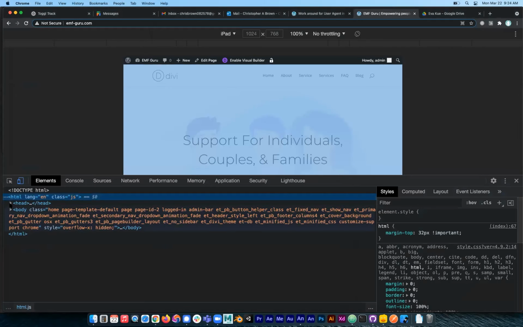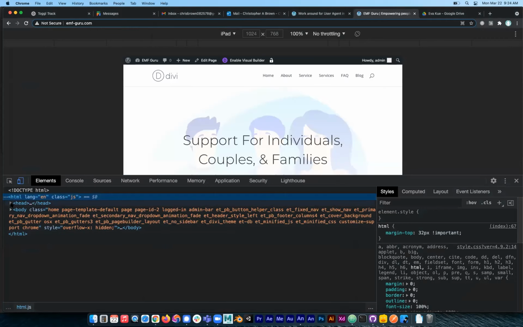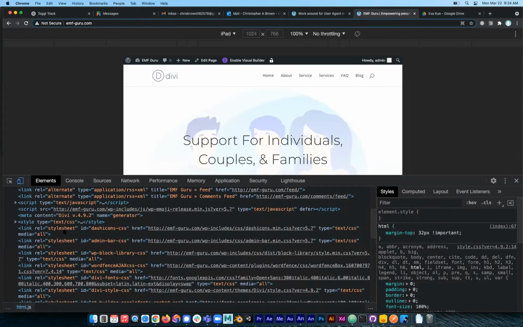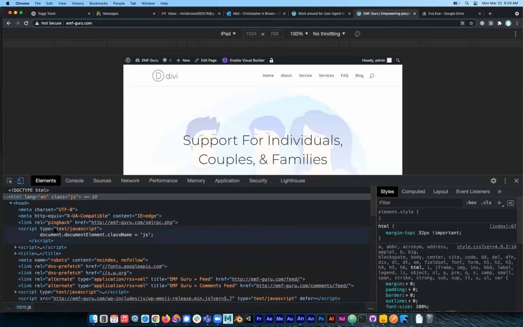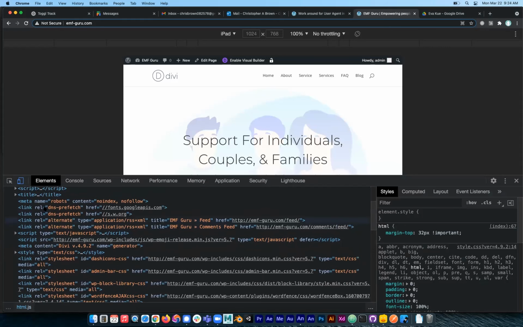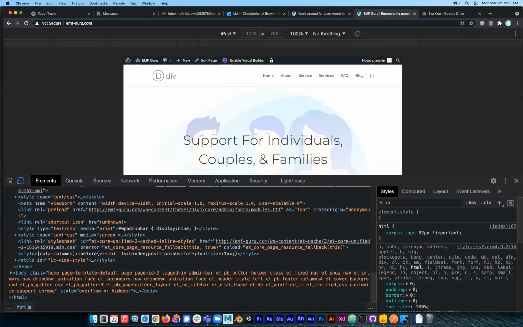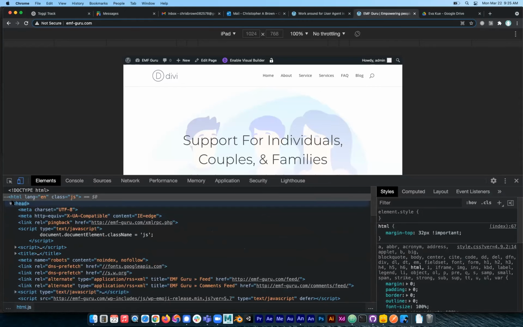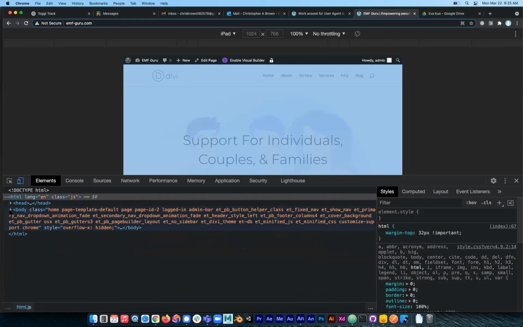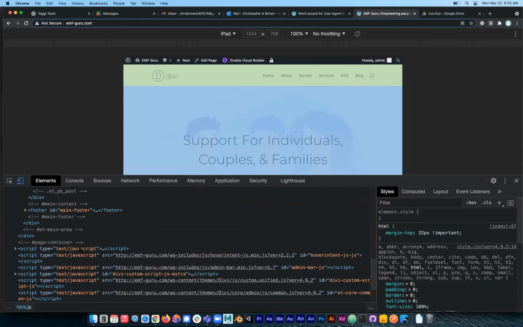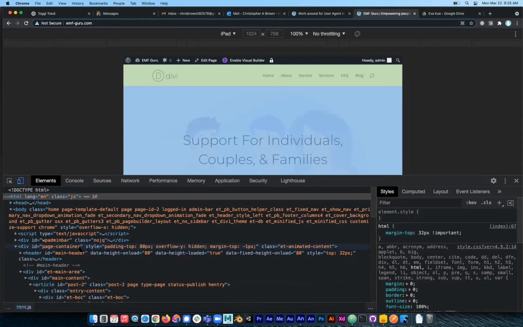So now I can close all of these so I can see very quickly what is in them. But if I open the head tag, for example, all of a sudden there's a ton of stuff in my head tag. Like there's tons of little links, this pingback thing, and there's just so many links to other files and scripts and media. There's just a ton of crap hanging out in here, like an absolute ton. All right, and then the same thing when I open up the body tag. Now this all of a sudden just has the crazy hierarchy of every single thing within our page.